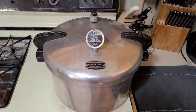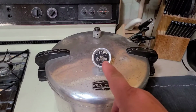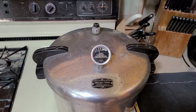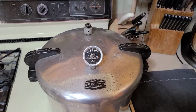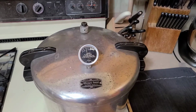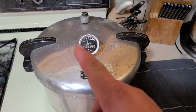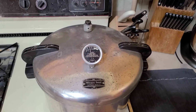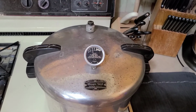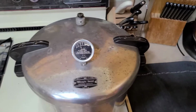So the procedure is you turn the fire off. You wait till that goes all the way down to 0 on its own. You do not open that vent yet because that's too much pressure released at one time, and again, you can break jars. So when this goes down to 0, then you can open your vent. And when you open your vent, the rest of that steam will come out. And when that completely stops steaming, then you can open your lid.